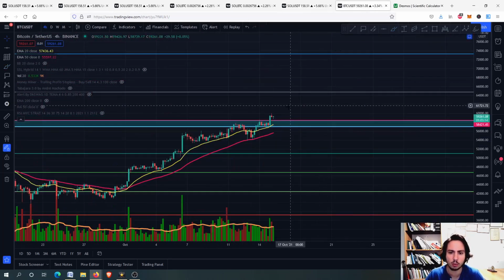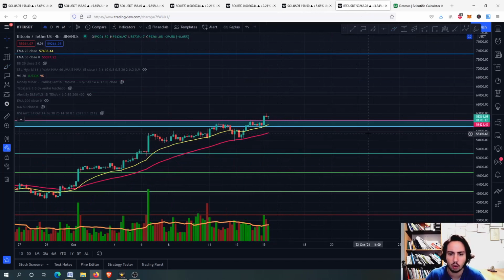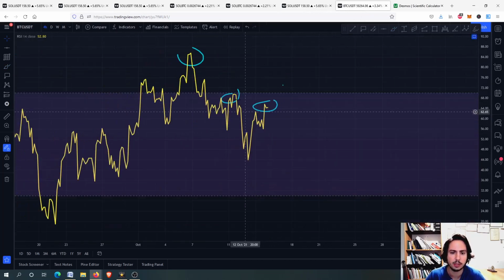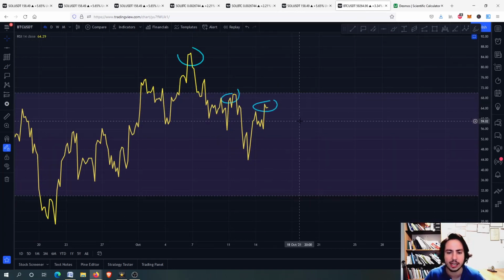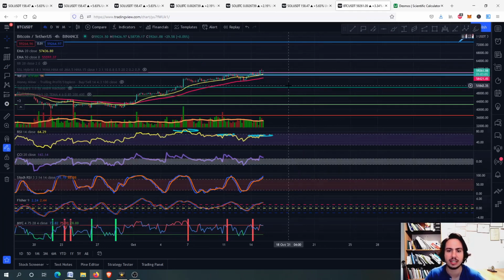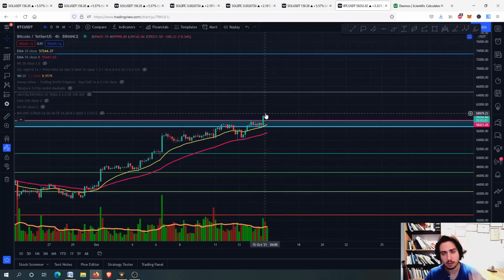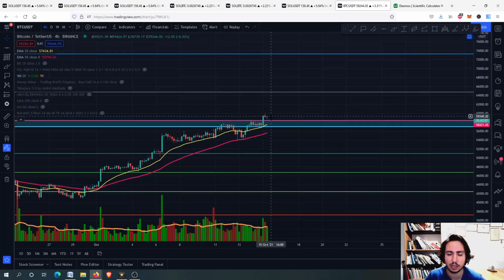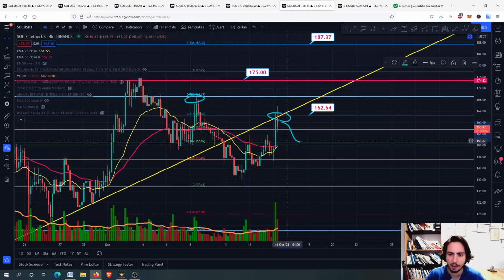We should be careful with the Bitcoin chart as well, because on the 4-hour frame we are getting a little bit of a bearish RSI divergence, as you can see right there. Okay, so we are getting a little bit of a bearish RSI divergence. We should be a little bit careful for Bitcoin, as it seems. All right, so therefore, if we correct a little bit, altcoins are underperforming against Bitcoin as well, so we might be getting further downwards. Let's see the next few hours.